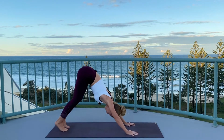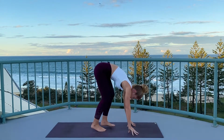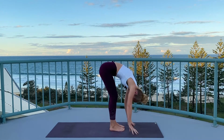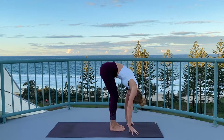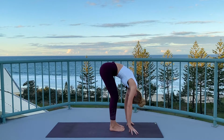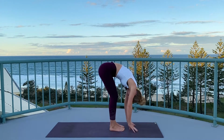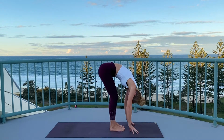And then walk with your feet towards your hands, so you come into a forward fold. Just stay here for a few deep breaths. Just relax the arms and the neck. Head is heavy, soft bend through the knees.